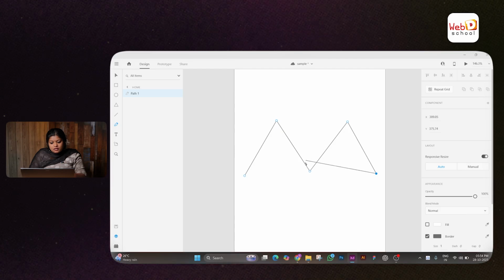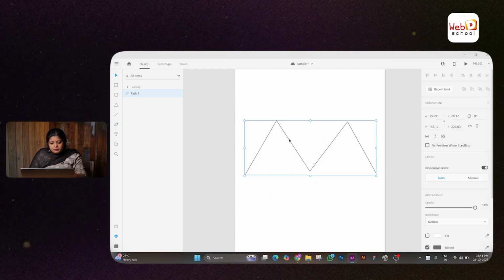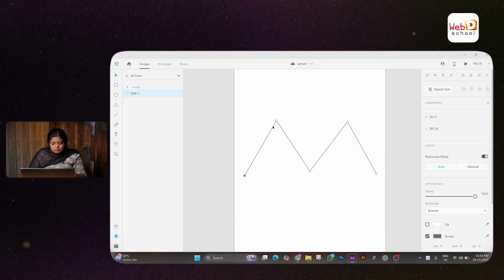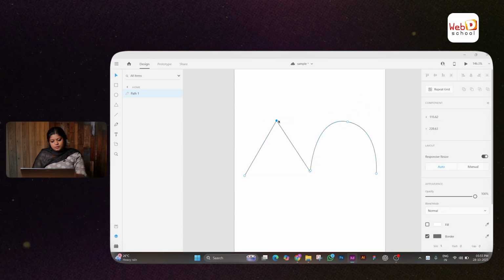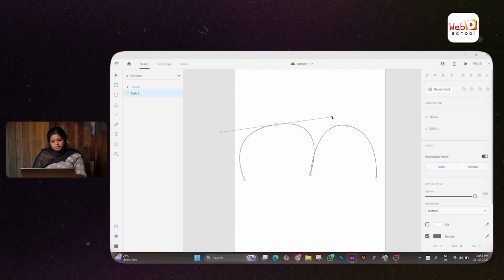I'm just drawing a wave pattern using the pen tool. Now I don't need the sharp edges, so I'm double tapping my vector and clicking the corners. So I'm getting curved corners. I can change this using the anchor point. I could transform my shape with the help of this anchor point, so I can twist and turn it.